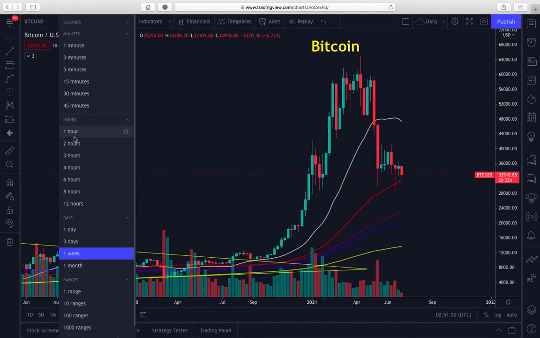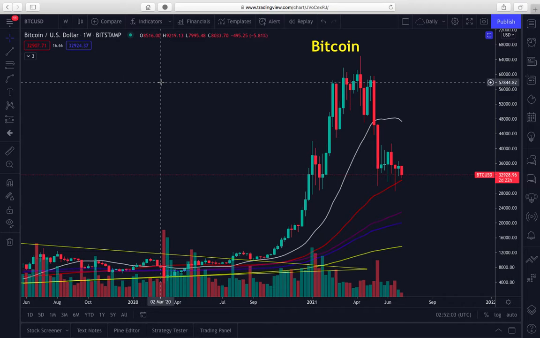You hit this guy, and you can go to an hourly, days, weeks, months. You can do some custom ranges depending on whether you have a paid plan or not. You go to minutes and different sizes there. I sometimes like to go to get big macro trends, as again, I'm not at all a day trader. I don't have time for it, and I just don't have the energy to be a day trader. I'm more of a macro swing trader. That's what I have time for, and that's what I can do.